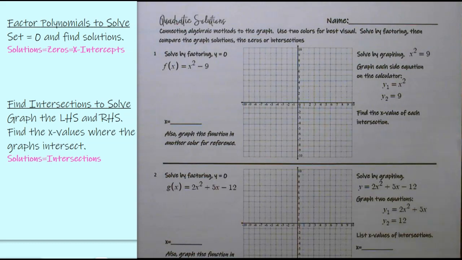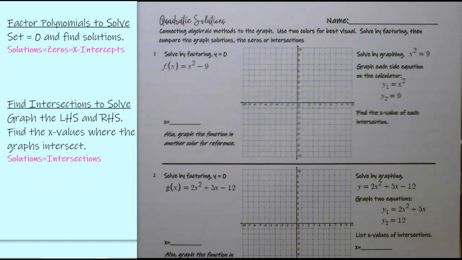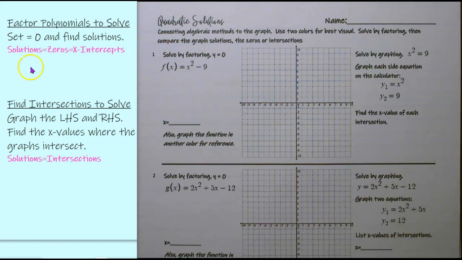Hey y'all, okay, today we are going to connect what we've been doing, which is factoring things. We were factoring them into the smallest units we could get that multiply to make something. That's what factor means. And we set it equal to 0. We made tiny equations and found solutions.